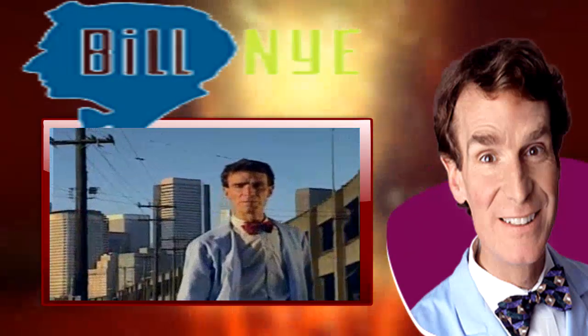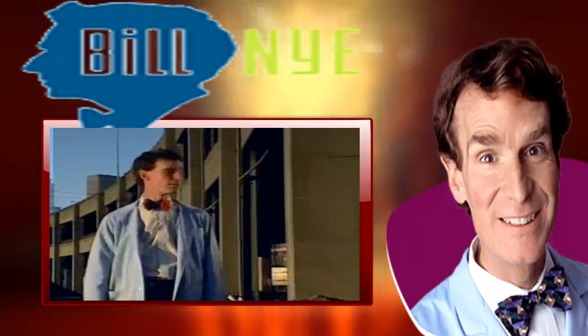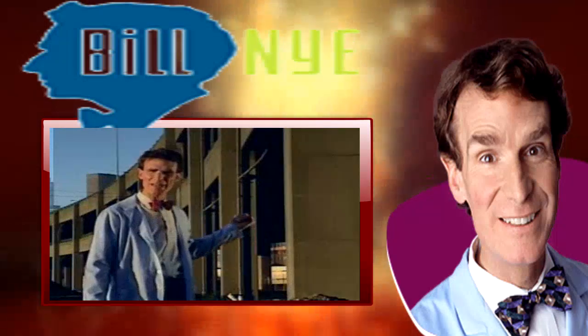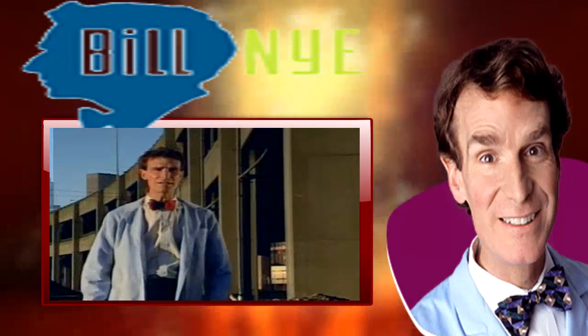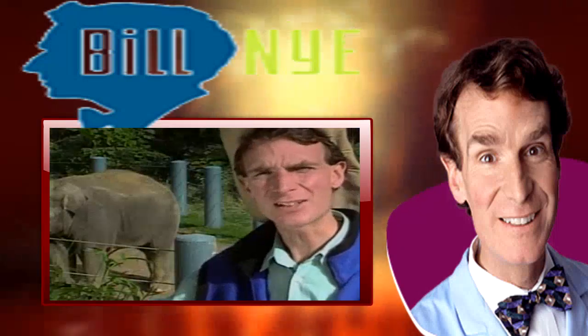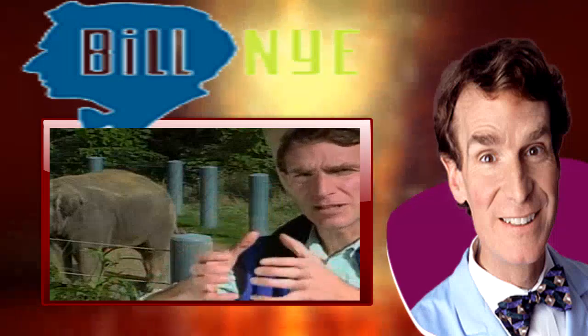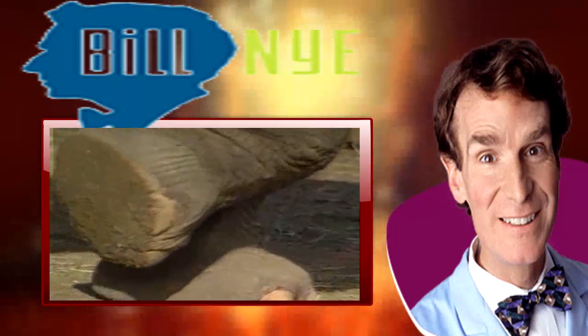Structures are everywhere, and they have a lot in common. Structures often need a leg to stand on. Even highways. See how big and thick those support piers are? Does that remind you of anything? Elephant legs? Elephant legs are big and thick, too, because they're holding up a lot of weight. Elephant legs and road piers are in compression, so they have to be stocky. If you put an elephant on toothpicks, it wouldn't work.